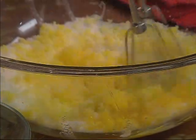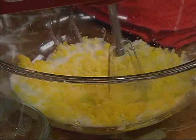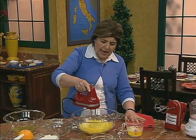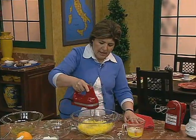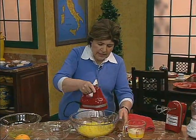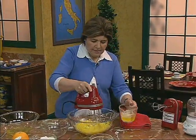So mix that all around and have ready some butter that you have melted and cooled. You want 5 ounces of butter, melted and cooled, unsalted butter. So we're going to put this in.